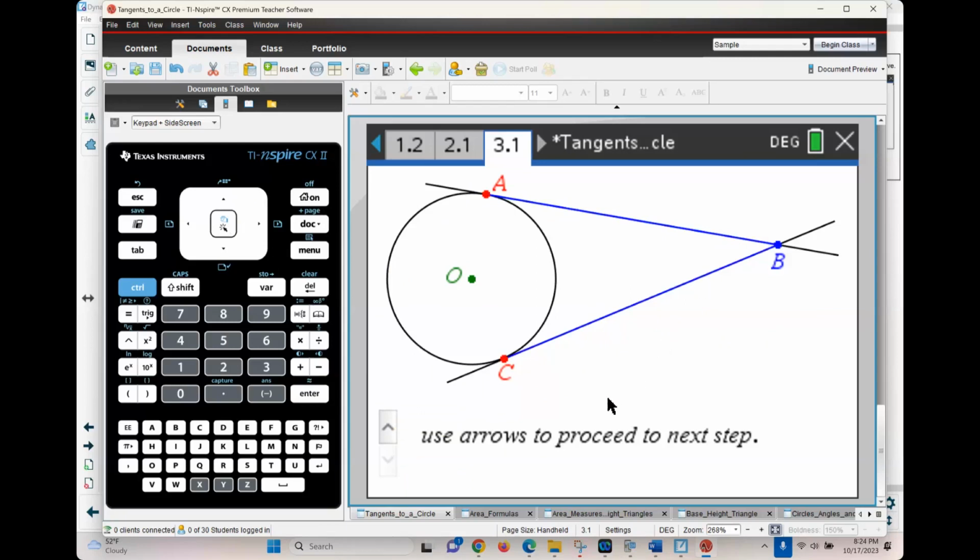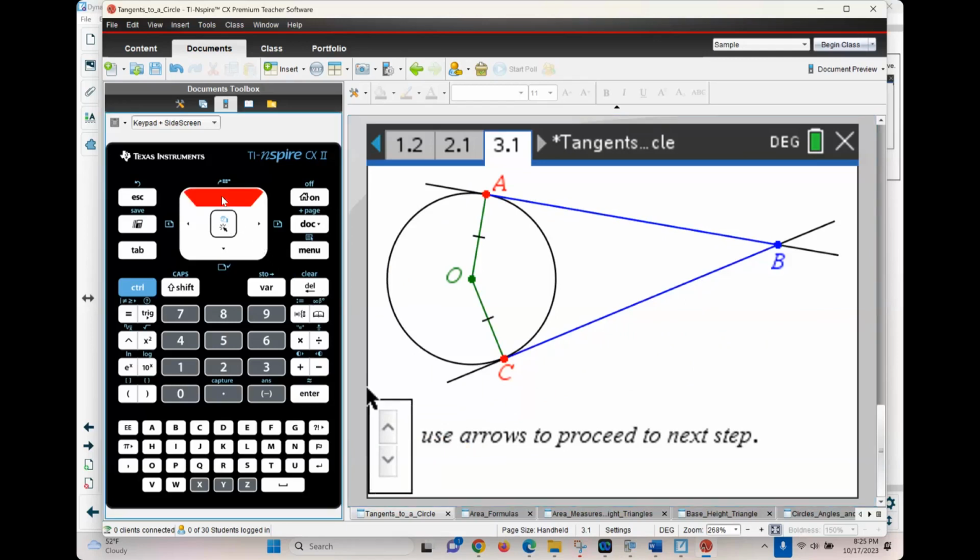I'm hoping students would say, well, I need to draw in the radii, so click and see. Oh, yeah, radii. And what do we know about the radii? I'm hoping they're going to say that they're congruent. So I'll click the up arrow again. Yeah, they're congruent. What else did we just find out about the radii a couple slides ago? Yep, that they're perpendicular to the tangent line at the point of tangency. I need to get triangles congruent, so I need to draw in OB, and that's the next step to give us a hint to do that. Now these two triangles are congruent by right triangle, share hypotenuse, leg, right triangle HL. And so they're congruent. Again, I'll press the up arrow.